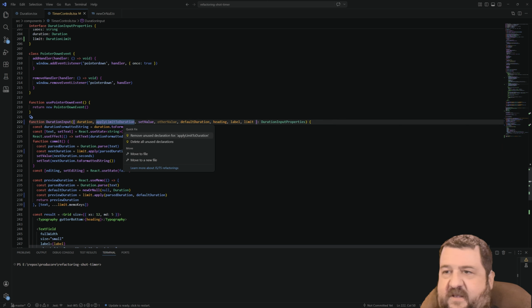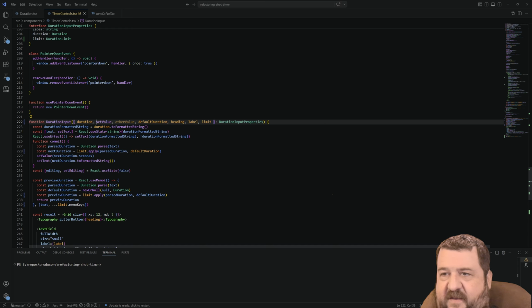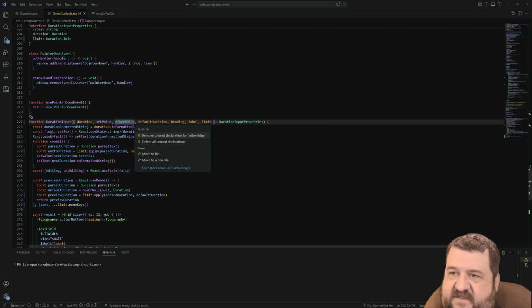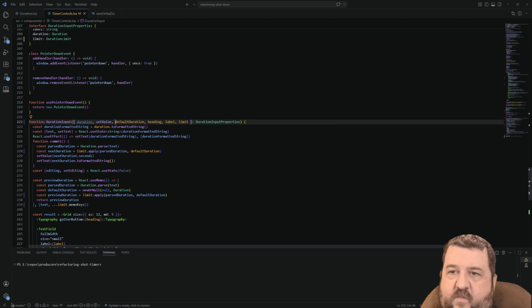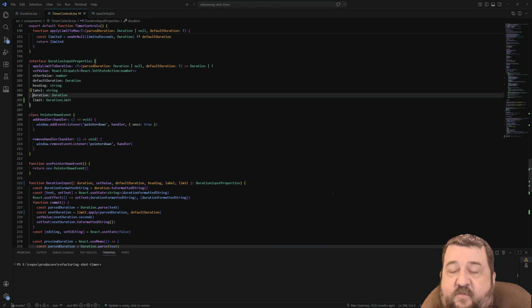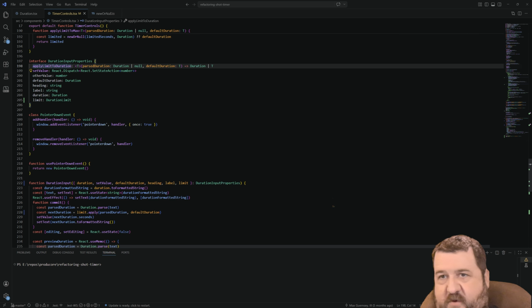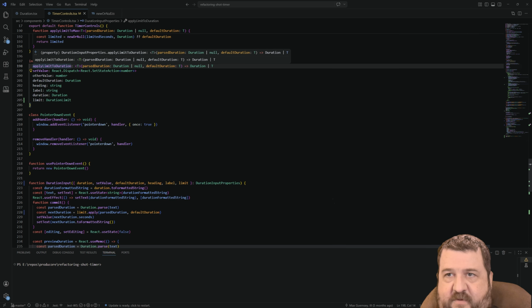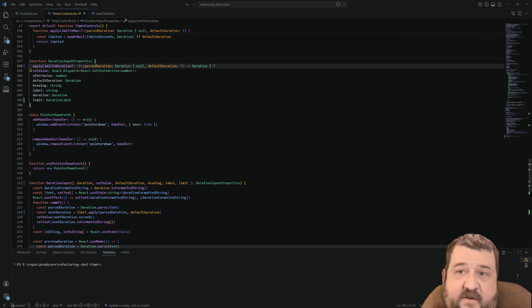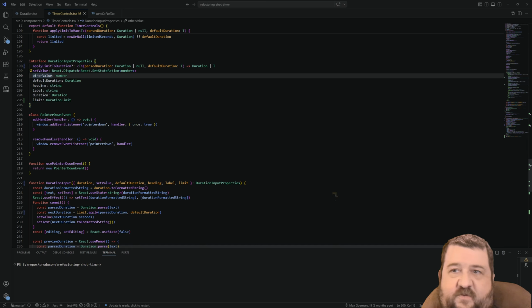And now it's just a little bit of cleanup work. So we'll remove these destructurings, these declarations, and we've got one last task, which is getting rid of other value and apply limit to duration. So this, again, is fairly simple. We'll take them and make them optional. They can be optional because they're not actually used by the method that they're passed into anymore.